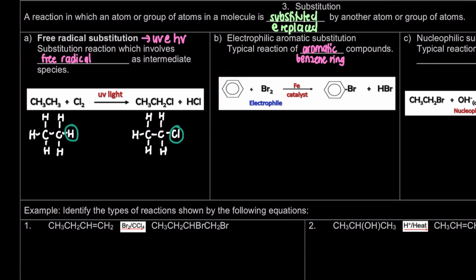Okay, 1, 2, 3, 4, 5, 6. And then we're going to connect each of the carbon with the single bond. But this is not the benzene ring yet. Benzene ring must have alternating double bond, single bond, double bond, single bond. So we're just going to start anywhere that you want.